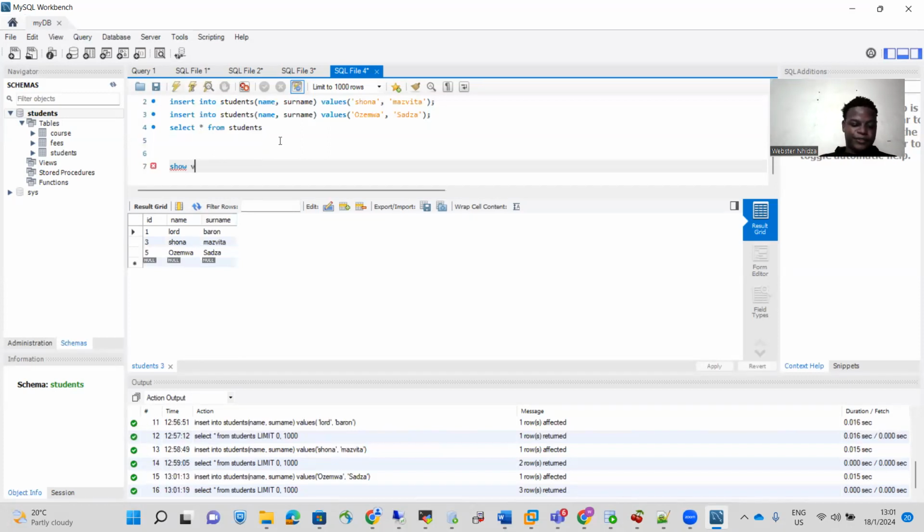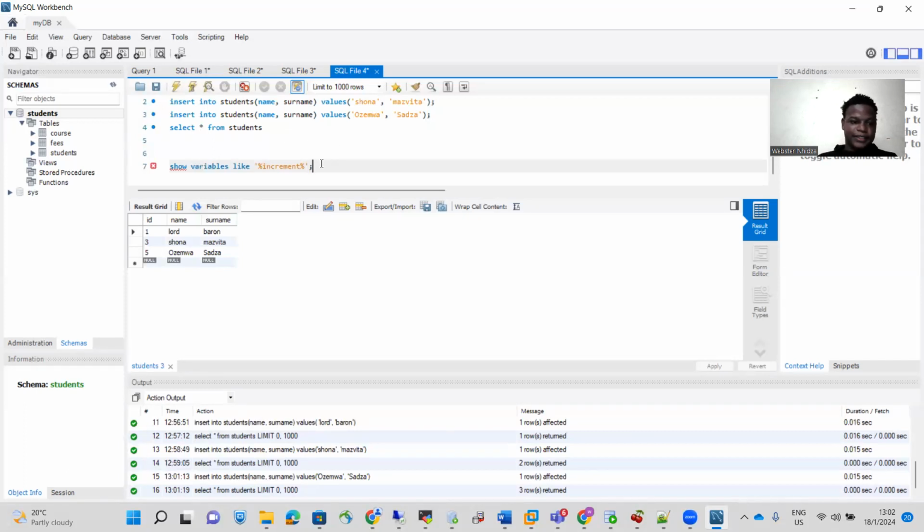So show variables is a statement within MySQL. Let me say percent, I just want to see something with increment within the variables.